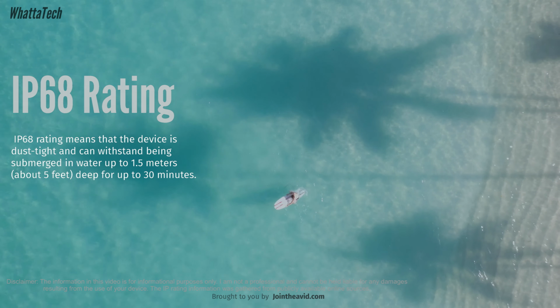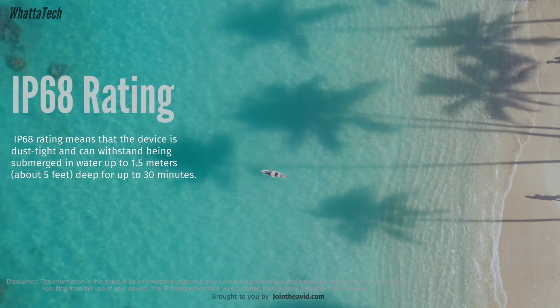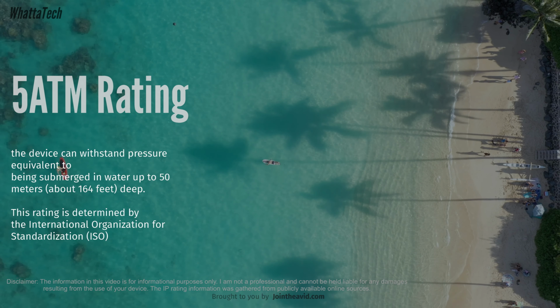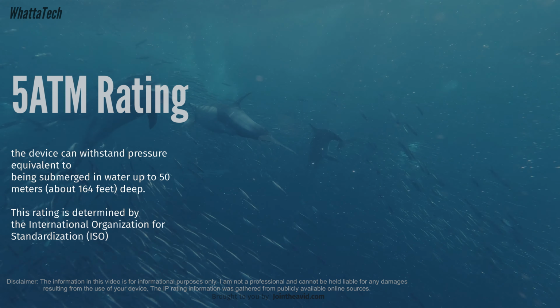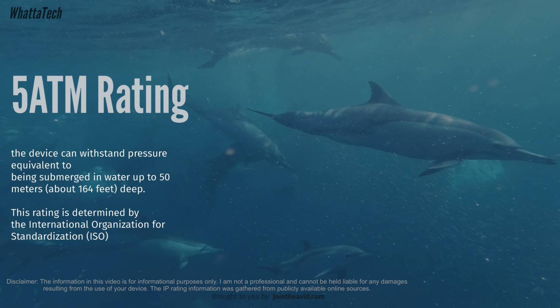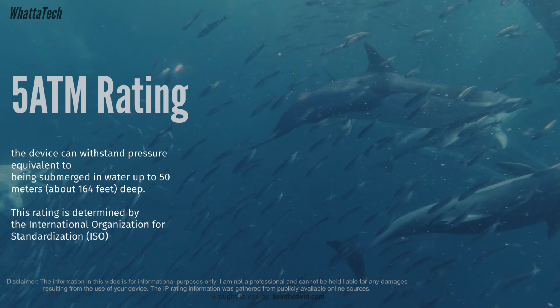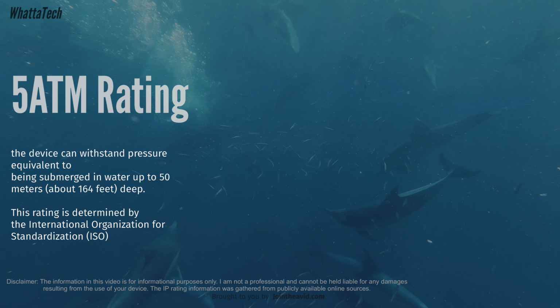So normally it's 1.5 meters for 30 minutes, but in the case of Apple Watch Series 10, there is another rating for water resistance. That's the 5ATM rating. The Apple Watch Series 10 has a water resistance rating of 50 meters for about 10 minutes. So the Apple Watch Series 10 shouldn't be used for scuba diving, water skiing, or other activities that include high velocity water or submersion below the shallow depth.